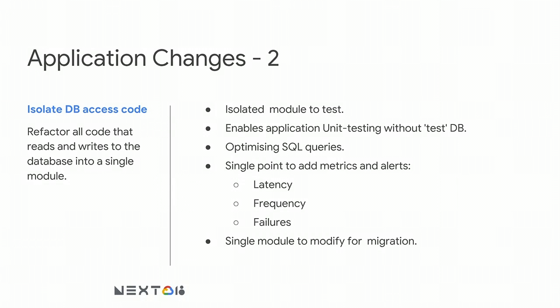For instance, you could add an alert for query latency so that you know when your queries are starting to get a bit slow, it's time to resize your database, add more power. Or you see which particular queries are slow, so you then need to dive deeper, find out why they're slow, maybe optimize the query a bit better, change the way things are read perhaps. Metrics also allow you to check the frequency of reads to the tables, which may give you an indication of whether you can add some client-side caching to your database layer, thus giving a performance boost to your application because it no longer needs to read from the database and gets it from the local cache.